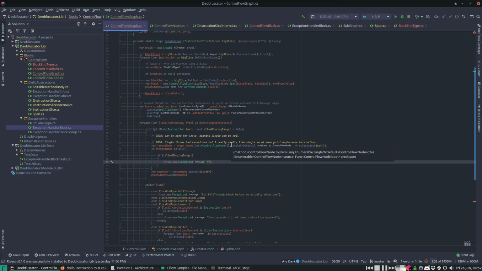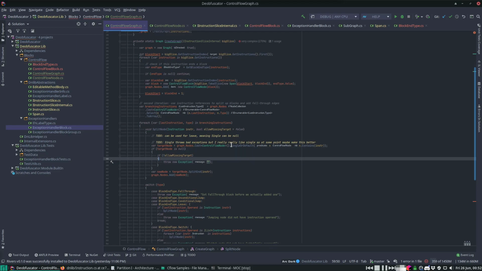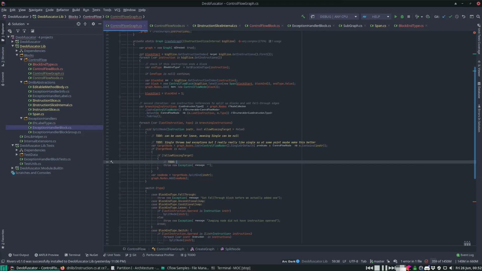And throwing on that isn't really optimal, I think, because I want to gracefully handle it and maybe make it so the block just has an unresolved jump out of it.